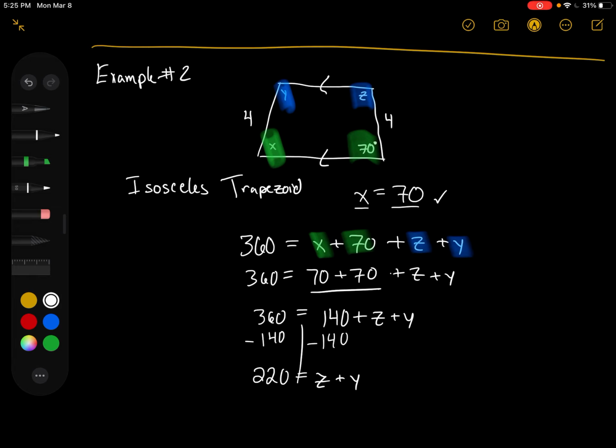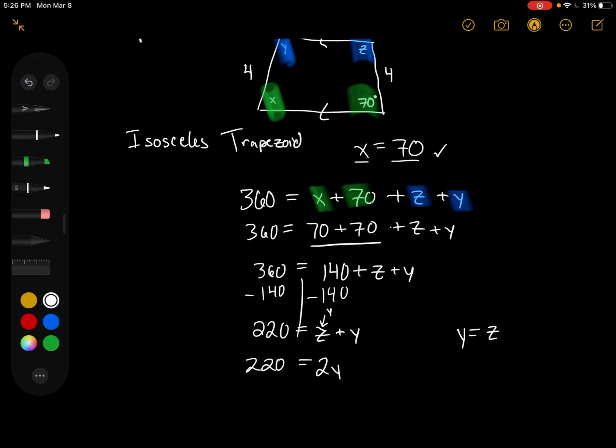But if we remember, x is equal to 70, and also y is equal to z. So we can substitute one in for the other one, but basically, they're both equal to each other. So because of that, if we want to, we could say this is like 2y. And if you're like, Mr. R, how did you get that? Well, if y equals z, then wherever there is a z, we can plug a y in its place because they're equal to the same amount. So we did substitution property to do that. So because y equals z, we can replace z with y. 2 y's together get us 2y. All right, so divide everything by 2, we get 110 equals y, and if y equals 110, then z also equals 110.